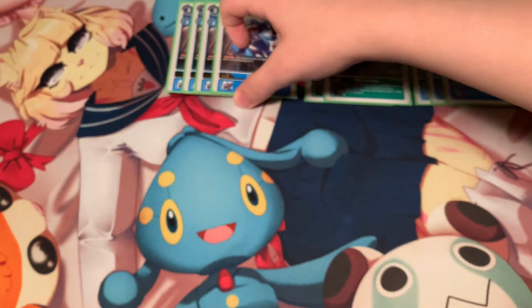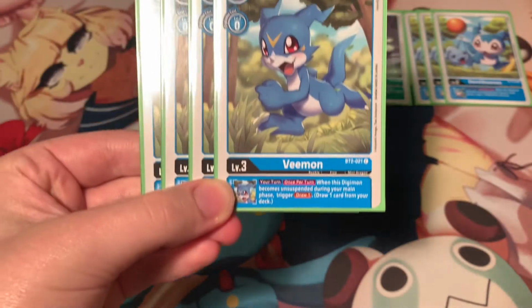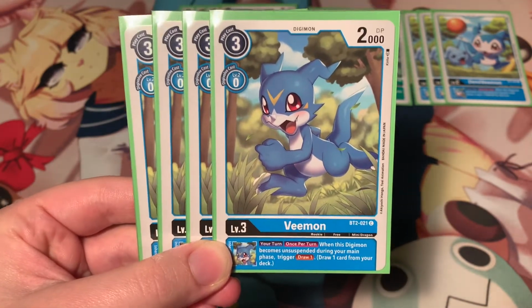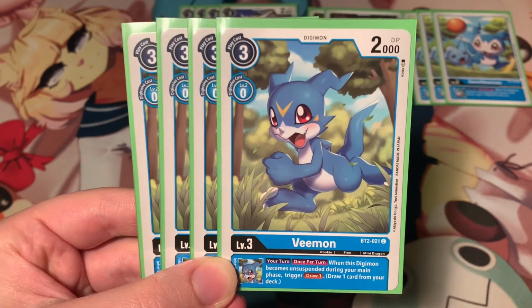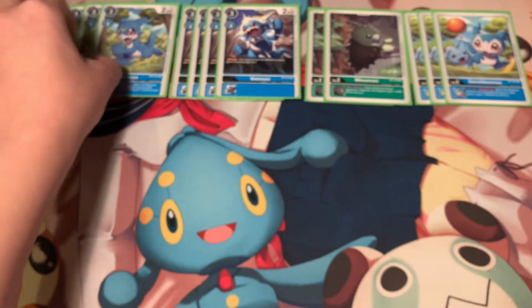And there's some other cards in this deck that have jamming and that work with jamming, and I'll show you guys that in the future. Here's the next level 3 that I run, and it's a different Vmon, and he has an inherited effect that is your turn, once per turn. When this Digimon becomes unsuspended during your main phase, you get to draw a card. So there's some little draw power for the deck.